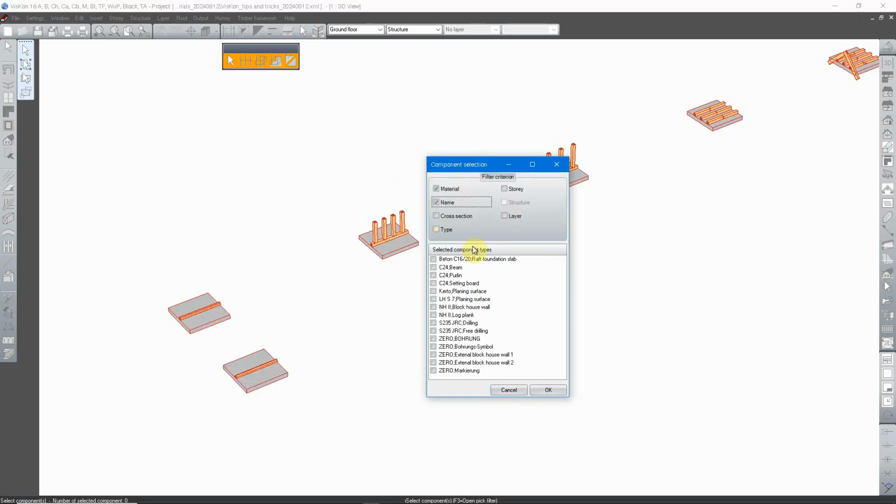You can also filter by element name or by cross section, by type, story, on which story your element is placed, and of course the structure inside the story. Here we have the stories, the structures, and layers. If you have multiple layers, of course they will be listed here also. And of course you can set multiple filters at once.